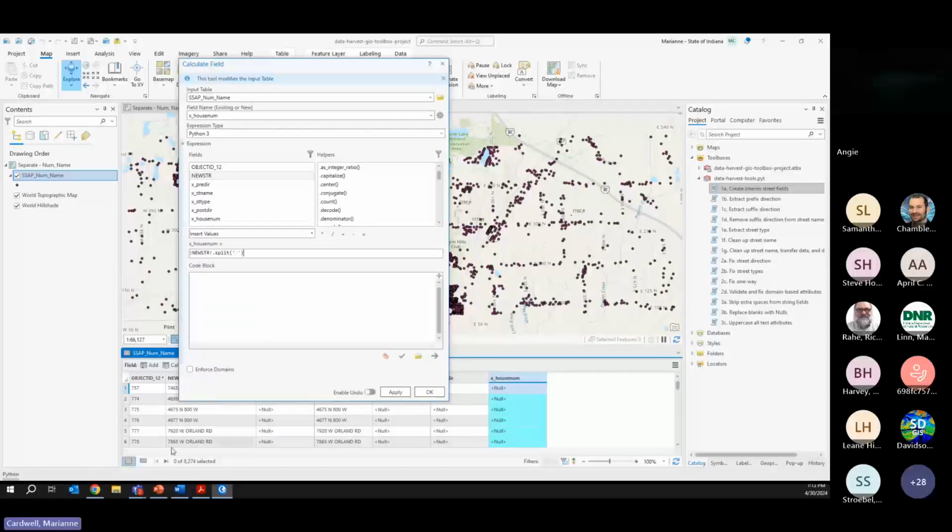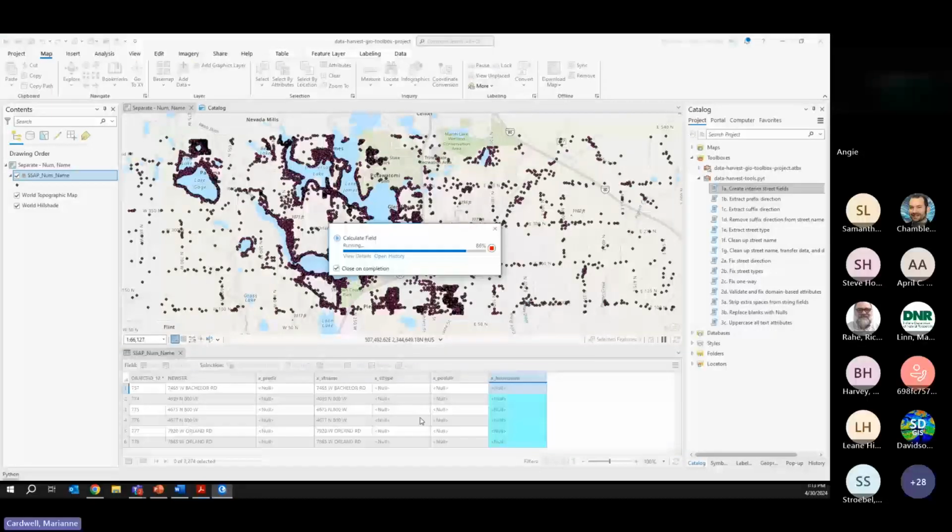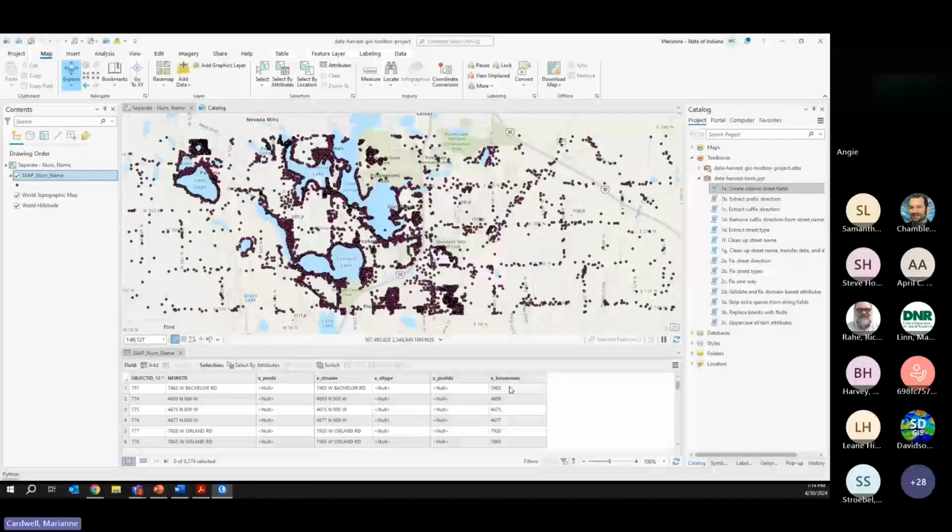So now I'm going to have a list of values. For this one, the first value is 4677, the second value will be N, the third will be 800, and the last one will be W. And I'm going to grab the first value because that most likely is the street number, and indexes are 0 based, so it's really value 0 in here. So I'm going to do that. And now I have my house number in here, which is very nice.